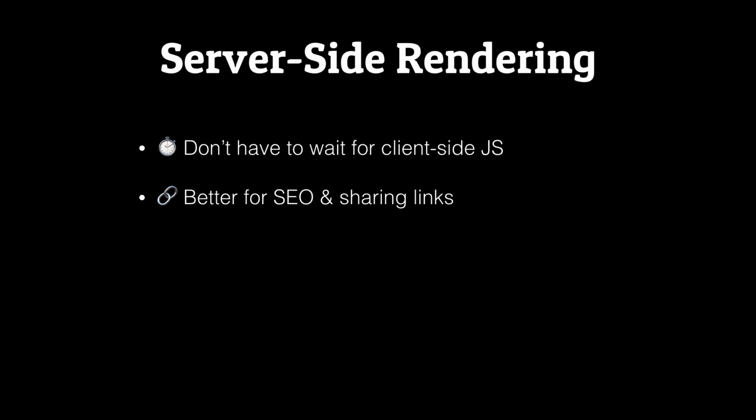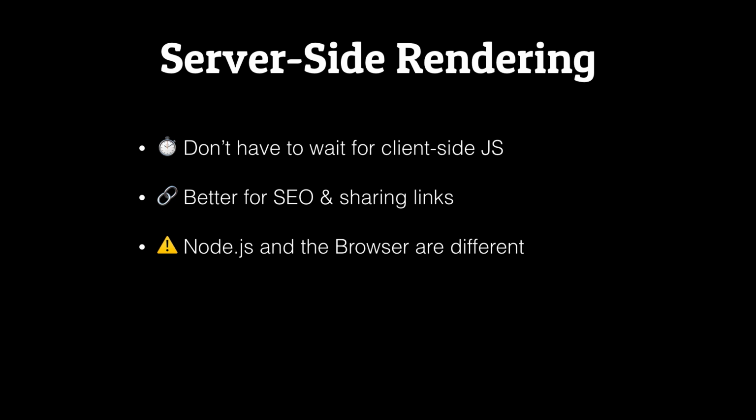When it comes to sharing links on social networks and applications like Slack, you often need to add Open Graph tags and Twitter tags. These are all meta tags, and these services are far less likely to be running JavaScript in order to allow client-side JavaScript to populate those meta tags. So you want to make sure that your HTML document has that data already present and ready to go.